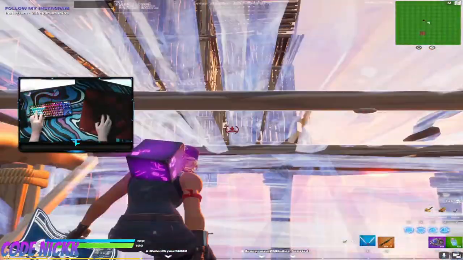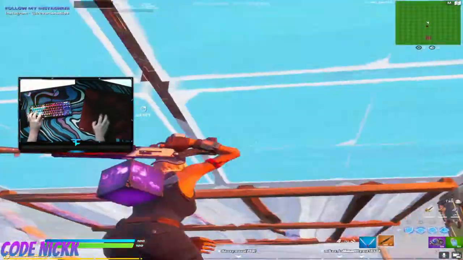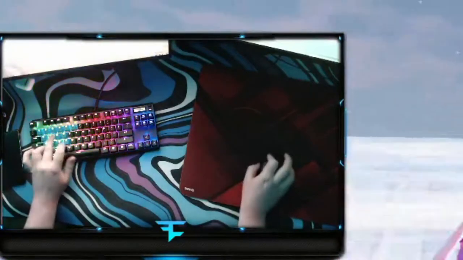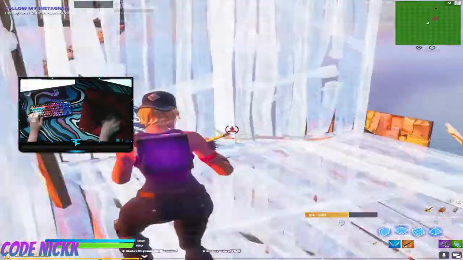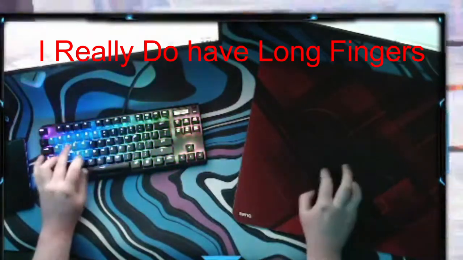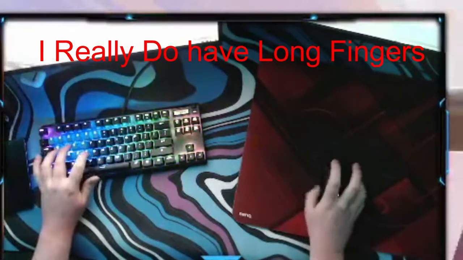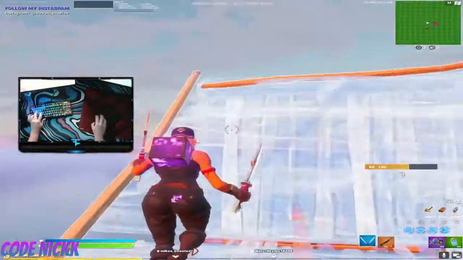My edit bind is actually mouse button 4. I tried the G bind and it made me bad at the game, so I tried mouse button 4, and it's really comfortable for me because it's the back side button, especially since I have long fingers. Because I have long fingers, I usually grip my mouse with a hybrid grip like Booga does, because it's really convenient for me.